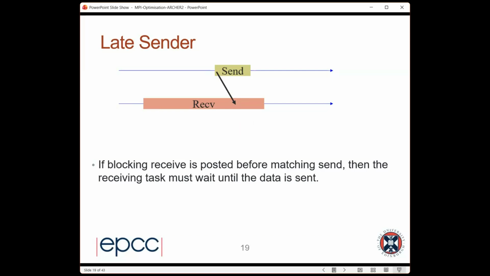If you ran a tracing tool on your program, you would see a lot of time spent in MPI receive. It might not be obvious why that is. A tool like Scalasca might be able to say you spend a lot of time in MPI receive, and it is because of a late sender. It may also be able to see that this is due to sends being issued late. But a late sender is a lot of time in a receive because the receive is posted early or the send is late.